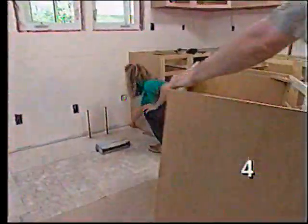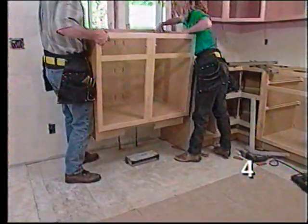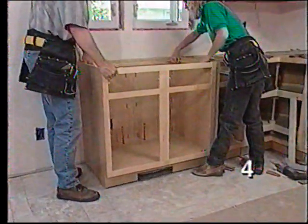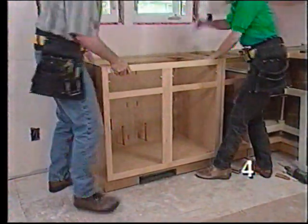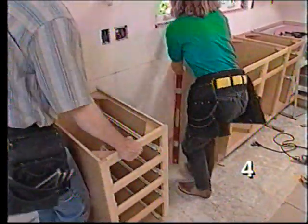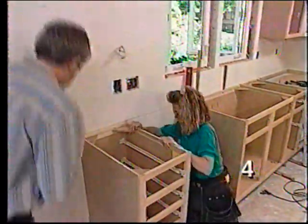One problem was that the water supply line stub-outs weren't high enough above the floor of the cabinet to attach the shut-off valves, so we had to extend those each a few inches with new copper before we could finally set the sink base in place and secure it. We left a 24-inch space for the new dishwasher between the sink base and the final base cabinet, which we lined up with marks we made along the reference line.